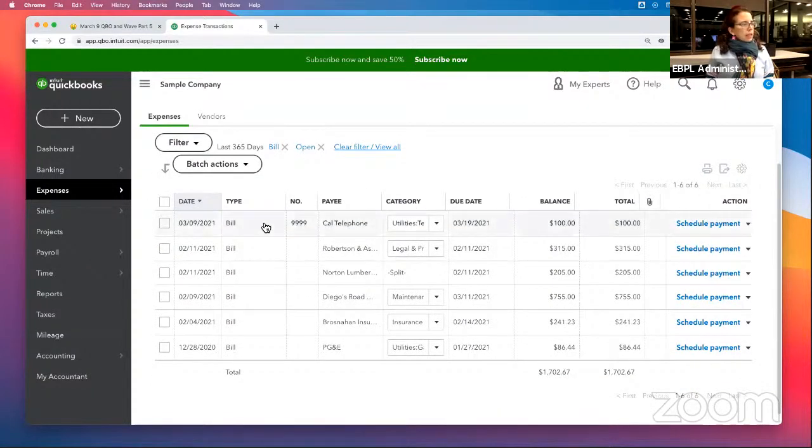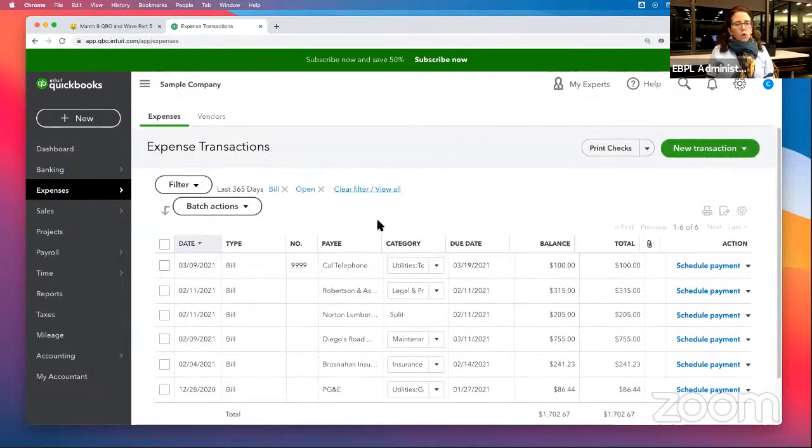And we can see here, all these are bills that haven't been paid. Okay, and this is the due date. So some of them are overdue. And here's the balance. So maybe this is what we owe, and this is the total.